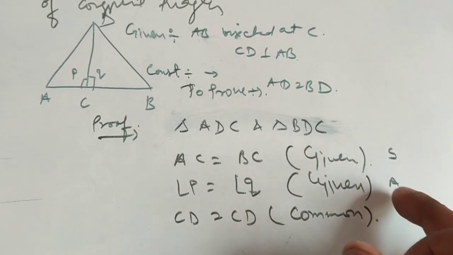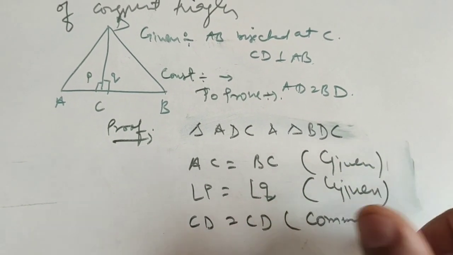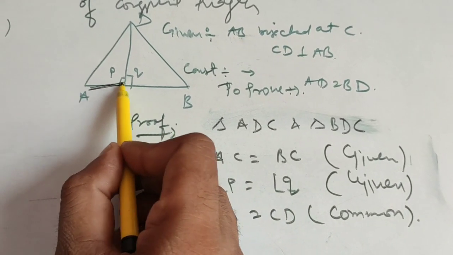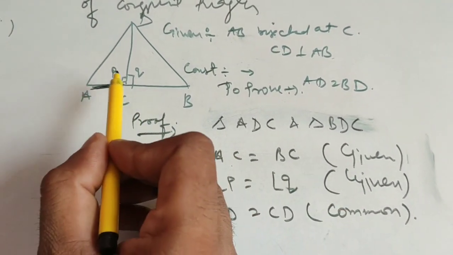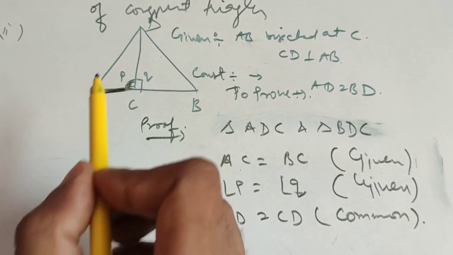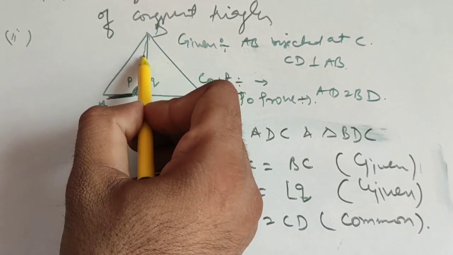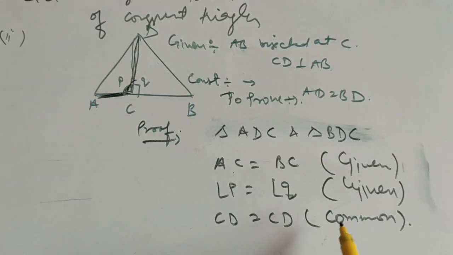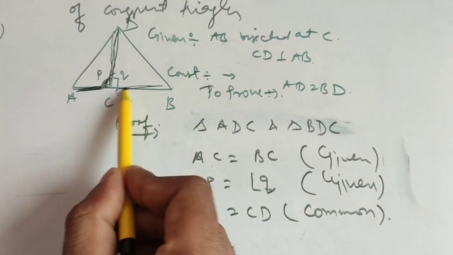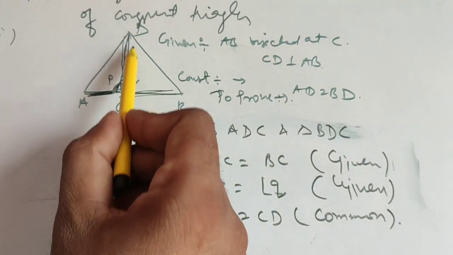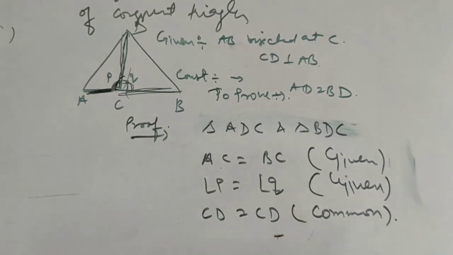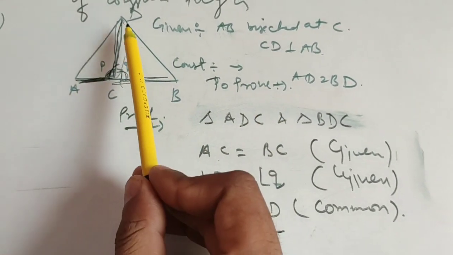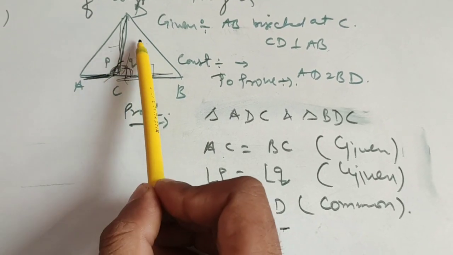But from here only we cannot write that by SAS the triangles are congruent. We need to see from here also that this is the AC which is involved. Here AC is involved, the second part angle P is involved, and the third part CD is involved. These are the three parts which we have taken: AC, angle P and DC. Similarly, from the other part, BC is involved, angle Q is involved, and this side CD is involved. So it means there is an angle between the two sides. There is an angle between these two sides. Similarly, P is the angle between these two sides.